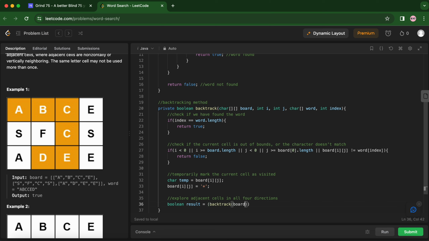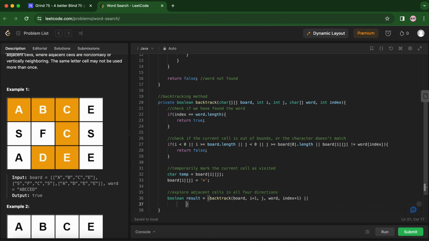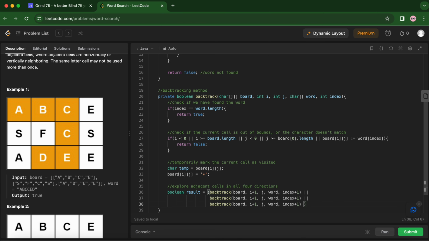We need to pass board, i plus 1, j, word, index plus 1, or let's keep it together. So we have this backtrack, let's copy this, command C, and paste, or so on.